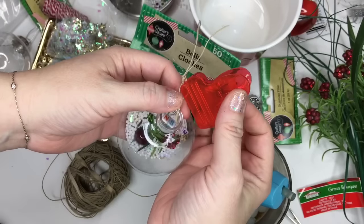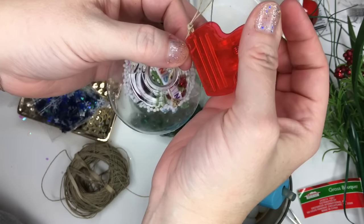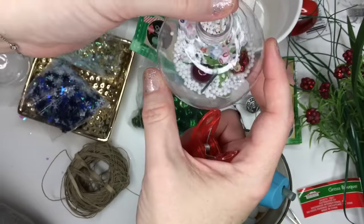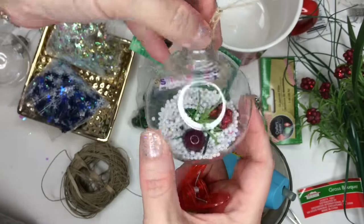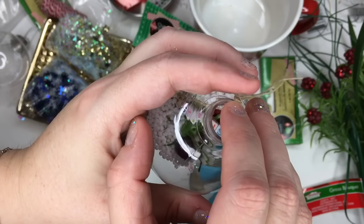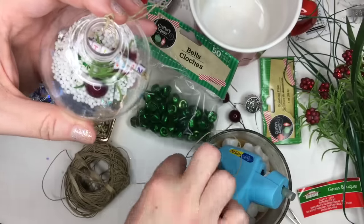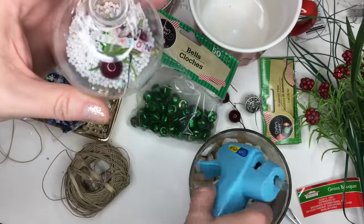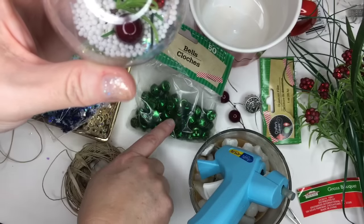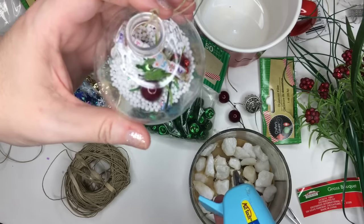I'm using this clip here, it's just a little chip clip, to keep this suspended until I hot glue it so it doesn't keep slipping down, and I went ahead and knotted it. But if it falls down in there, it's a little bit harder. I keep tweezers on hand when I'm making these ornaments to help. But what I'm going to do, I'm just going to slip that knot right there on the edge and hold it in place while I dab a little bit of hot glue on there. I also added one of these little green bells inside of there to see how those would do. You could actually do one of these ornaments with all bells inside. They're really lightweight, so it wouldn't weigh the ornament down too much.